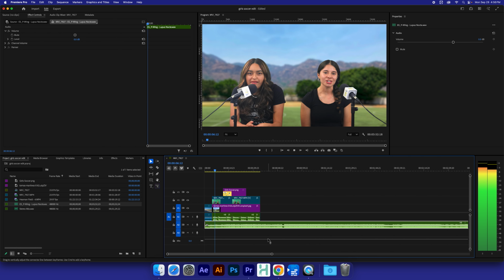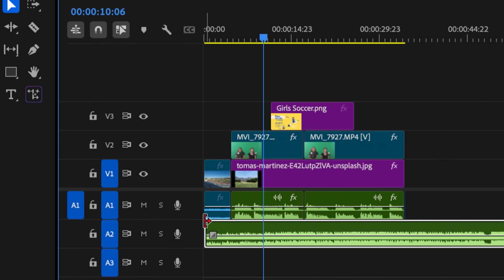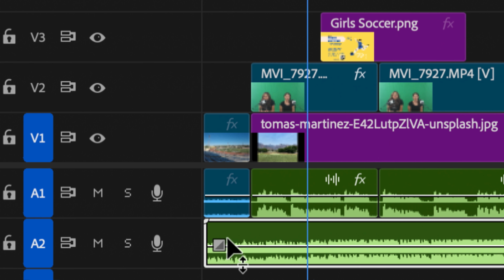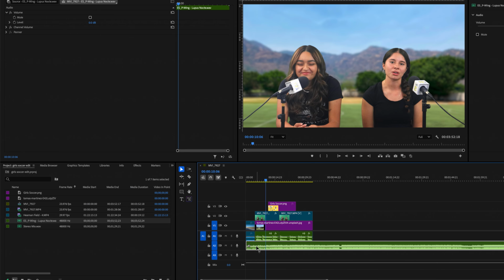Ladies, it's time to hit the soccer field and show your face. All right, so the opening looks really good with the music playing, but then when they start talking, it overwhelms them, right? All the girls' soccer tries are coming. You can't really hear what they're saying anymore because the music is getting in the way. So what we need to do is have normal volume for music here and lower volume here so we can hear them. And let me show you how to do that.